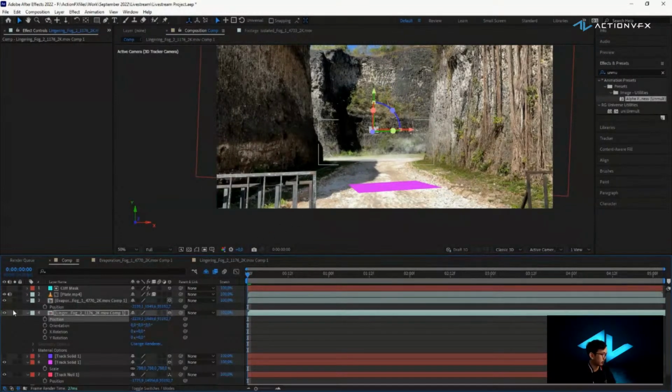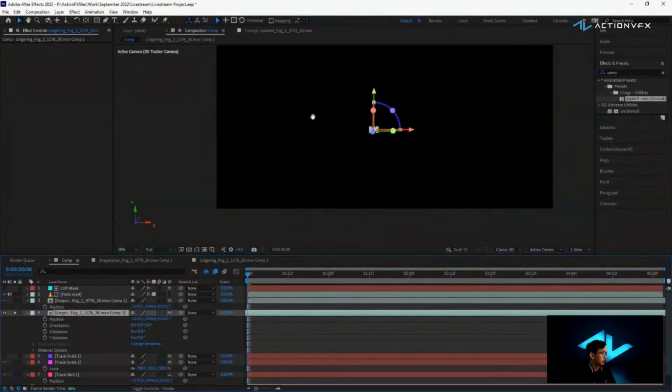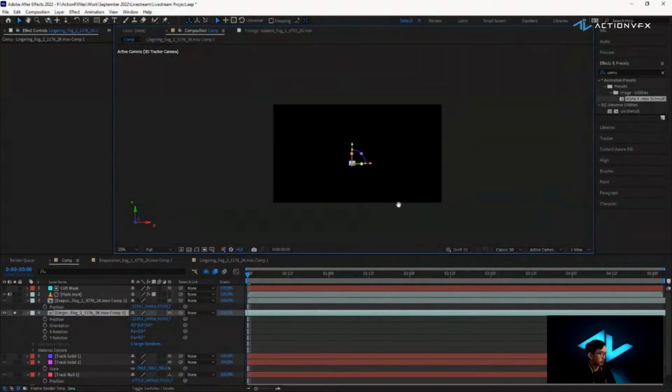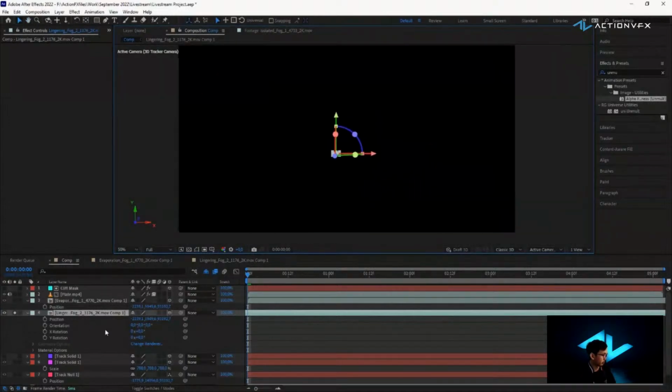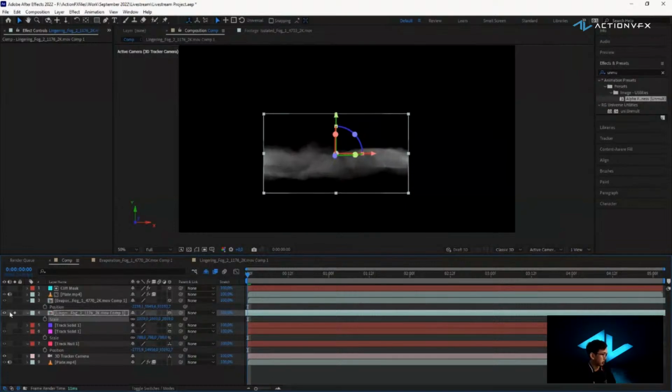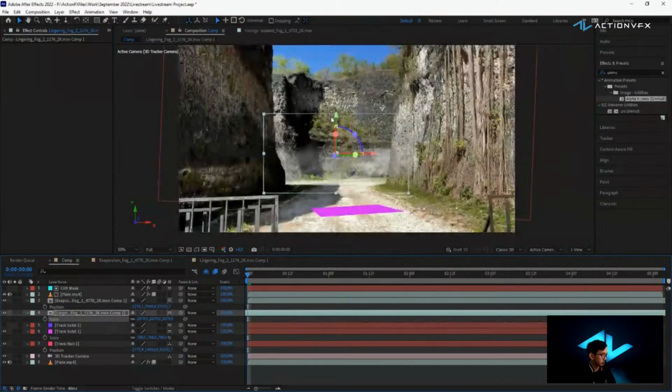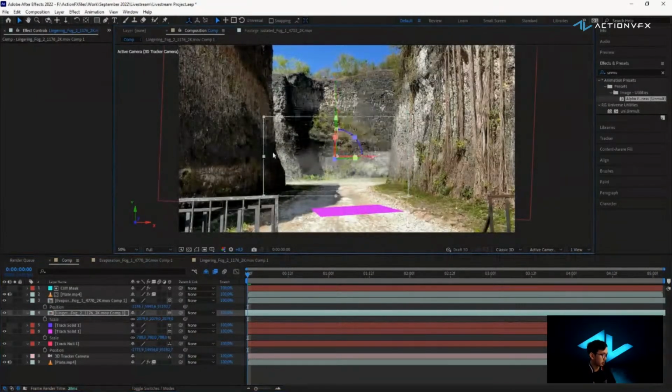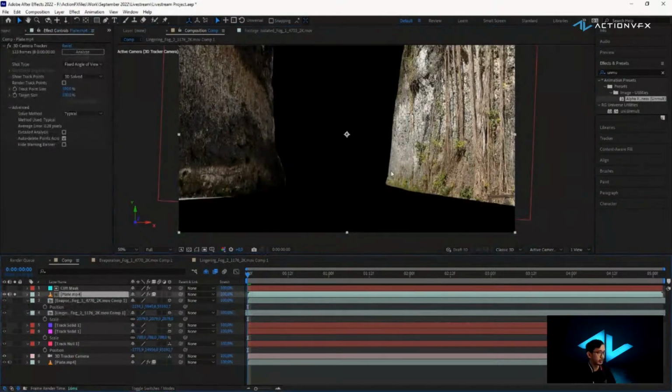There we go. So where is our fog? Oh, it's super small. I thought it went invisible, but nope, it's just being super small. So let's scale it up. And look at that, it's already being masked by the cliff, because the cliff is a 3D layer.